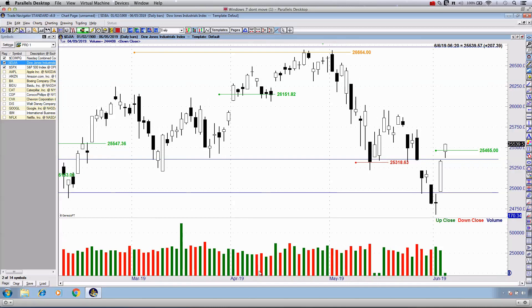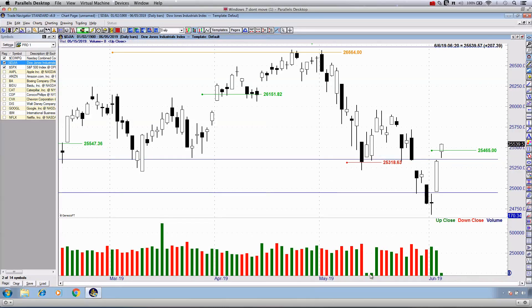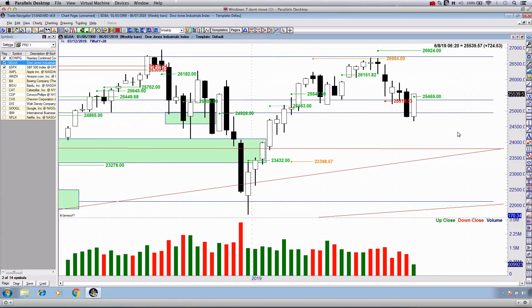Here we are — what a difference half a week can make. If I go into the weekly timeframe, you can see that the Dow Jones Industrial Average is up 724 points. I know it's not the end of the week and we still have two sessions of trade remaining, but as it stands we've essentially printed that false bait to the downside and we are seeing a very strong reaction off from this logical area of support at 25,000 on the Dow Jones. What we have on the printer at Wednesday's close, looking at the weekly candlestick, is a tweezer bottom.